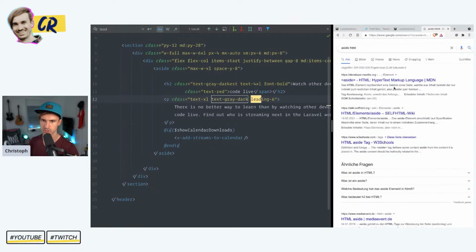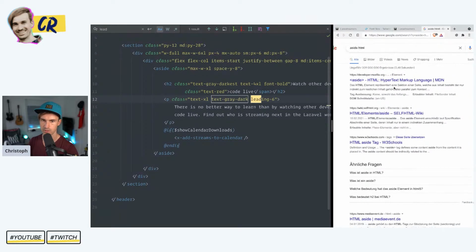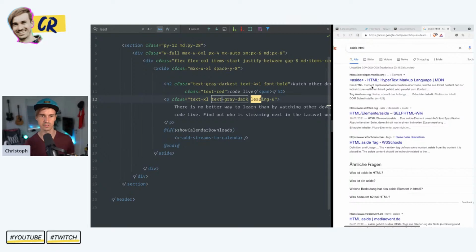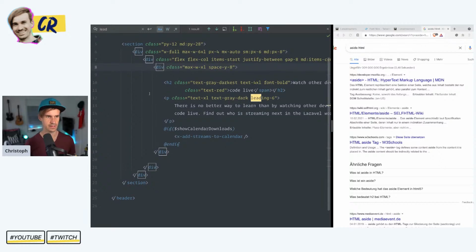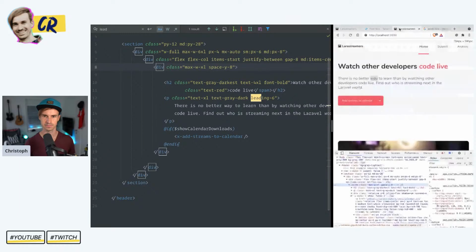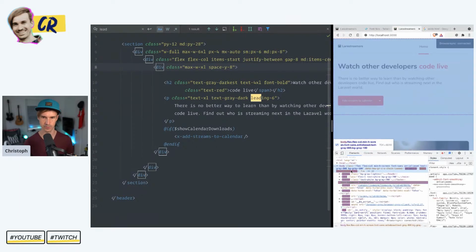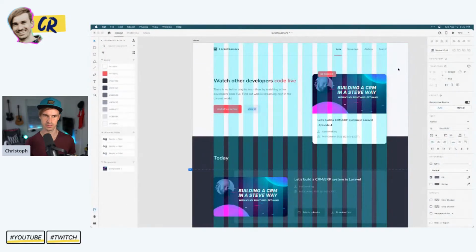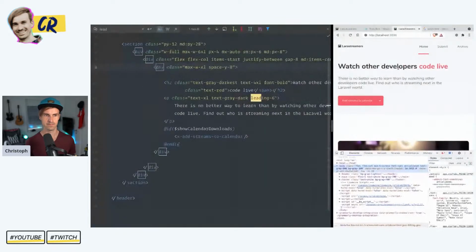Represents a section which, it sounds like it's just additional to the main content. Okay, so that's definitely not what this is. So let's make it a div. And let's check again, where do I want to separate this? Yeah, I think just right from the beginning.